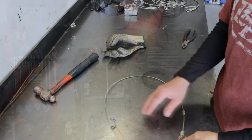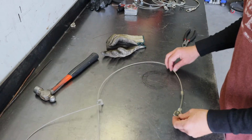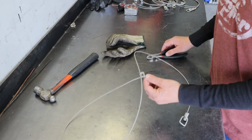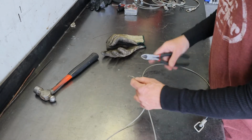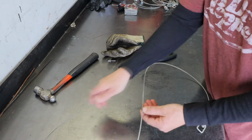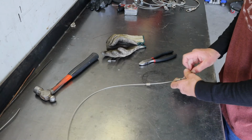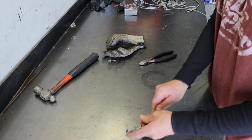Okay, so what I'm doing is I'm taking this whole thing apart and I'm starting over from scratch. This end right here is no good. This lock setup's no good. The cable's got a kink in it. So what I'm doing is I'm cutting it right at the end of that. I cut that off. I pull this off, and then I pull everything off. All my parts. So I'm taking everything off there.